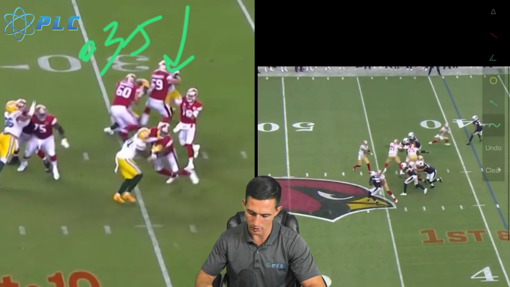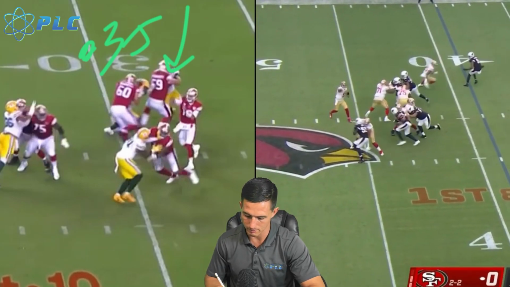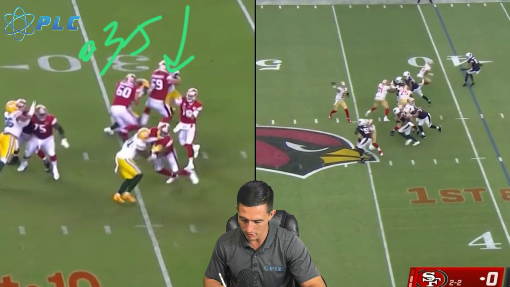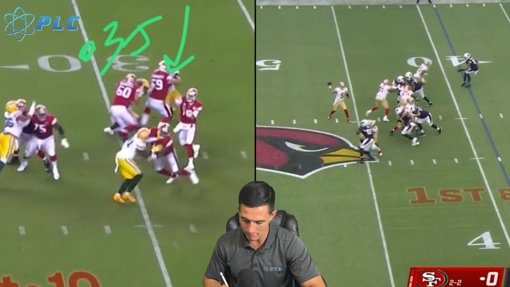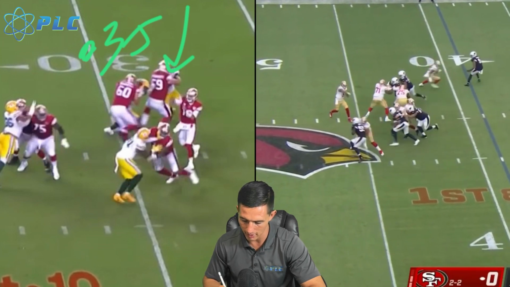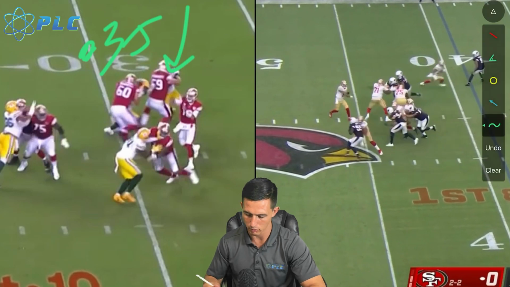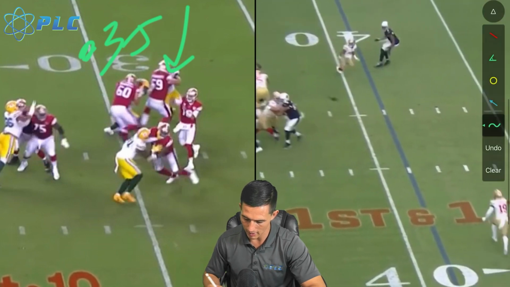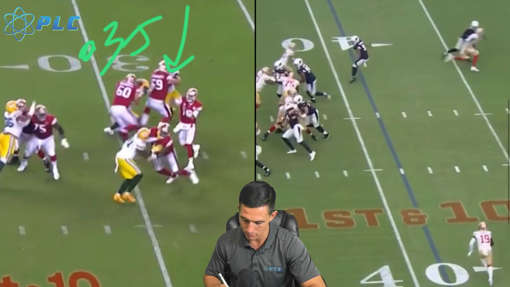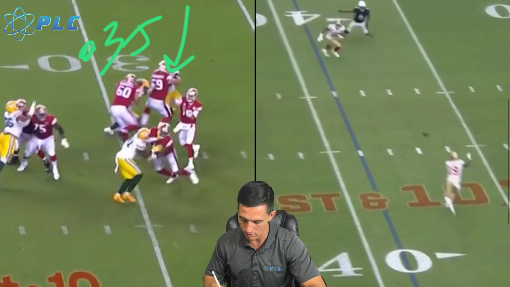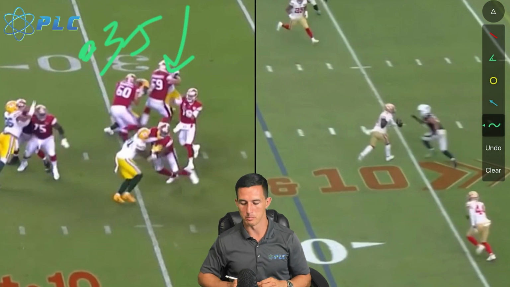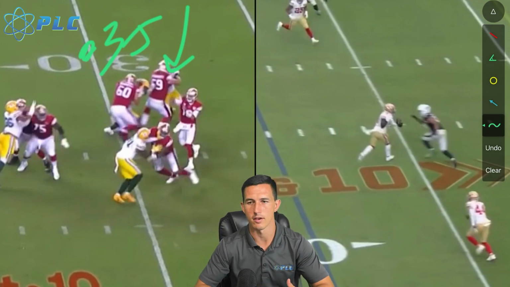And this is where Trey Lance ends up, again, getting himself potentially in trouble, right? He has such great upper body strength and power, and he's a big guy, and he doesn't really even shift all of his weight onto his front leg, and he still has the ability to put so much behind the ball so easily, right? But what happens here is that he puts all that behind the ball, and the receiver ends up dropping it. And there's a few times in this game where he just puts too much on it, and not all of them end up leading to incompletions, but a lot of them end up being kind of difficult for the receiver to catch and run, right?